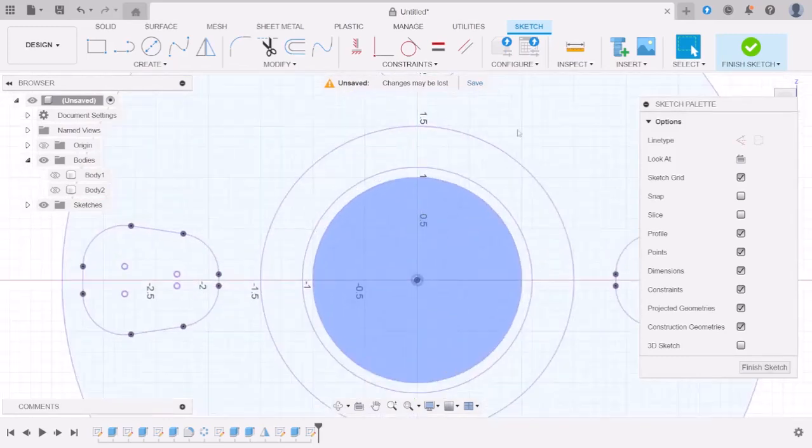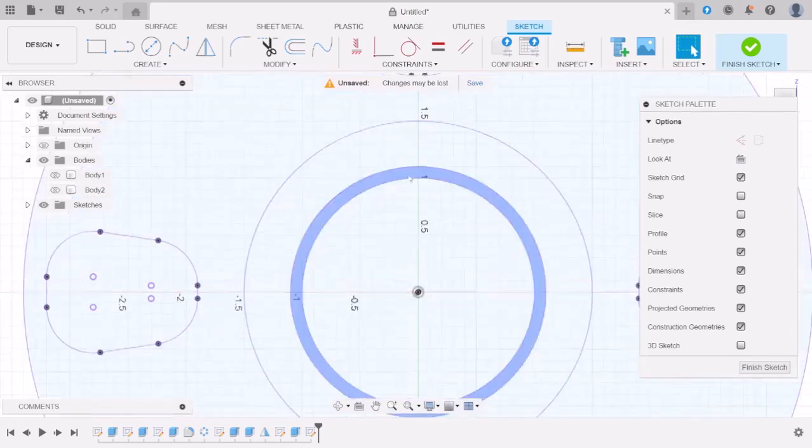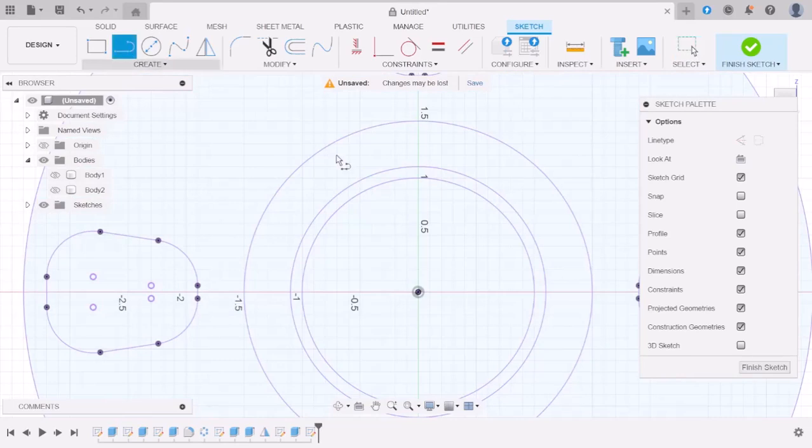But I need this because I need to create something here. Let's just say, let's make this line here. And once again, I can always do constraint to this point, horizontal vertical constraint, and that would work. And then what I want to do next is, okay, let's create another line.